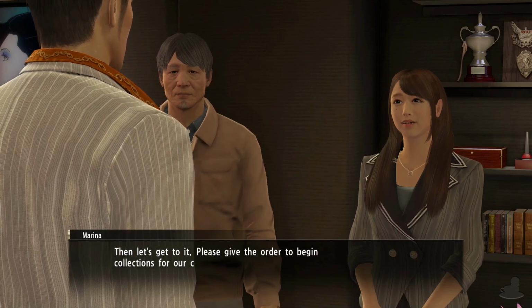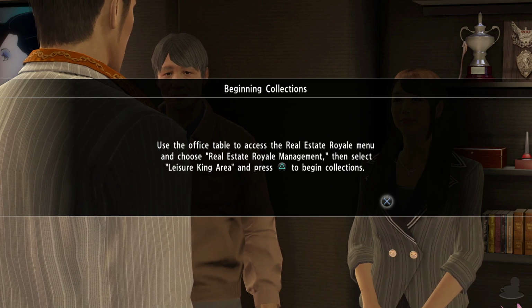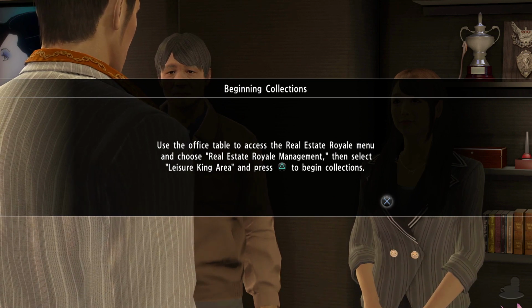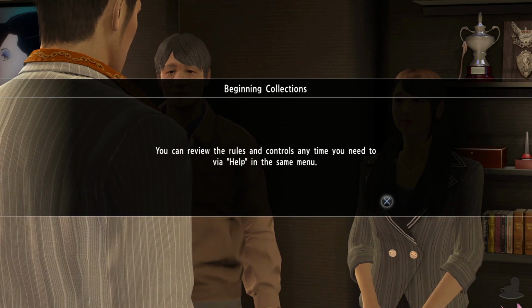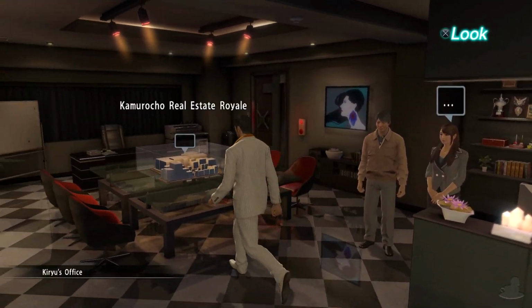Please give the order to begin collections for our current property holdings. Beginning collections. Use the office table to access the real estate menu and choose real estate royal management and select the Leisure King area and press triangle to begin collections. You can review the rules and controls at any time you need to via help in the same menu.